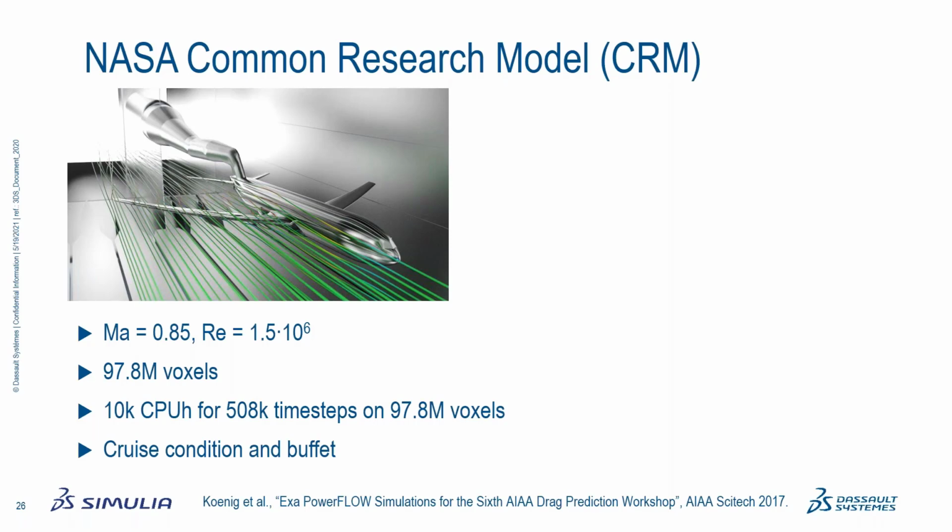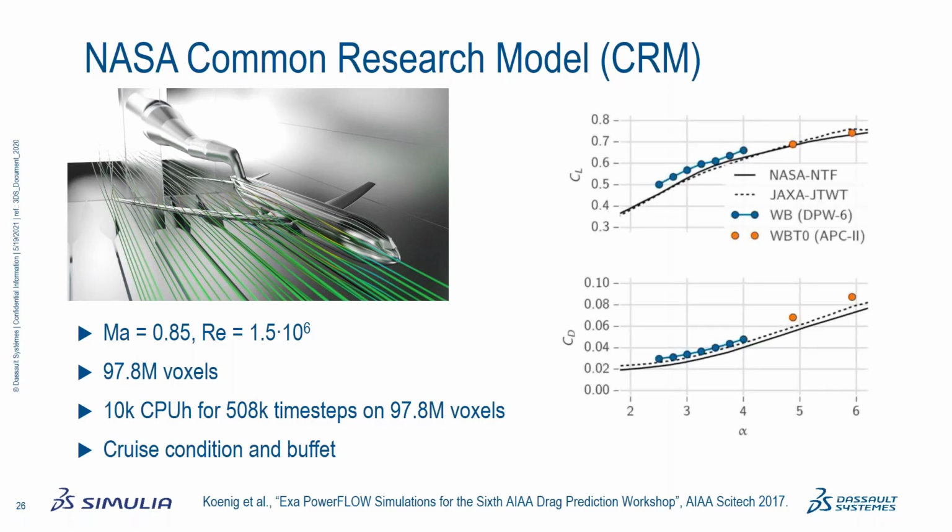And we simulated cruise condition, so where the flow is attached, and also buffeting conditions, which I explained to you earlier what that means. I'm now showing the lift polar on top and the drag polar at the bottom. The PowerFLOW simulations are the blue points, and in the linear range, so around cruise condition where the flow is well behaved, this is done for a configuration with the wing and body only. So we do not have the tail in the simulation, whereas at the buffet conditions, which appear at higher angles of attack, we included the tail, because that's what was done also in the wind tunnel.